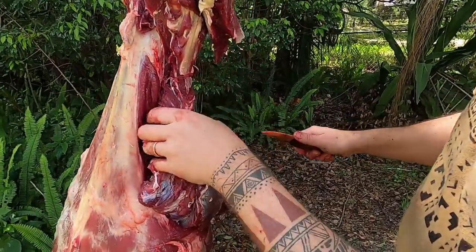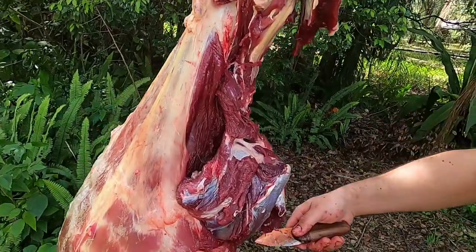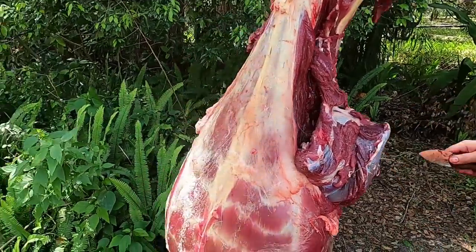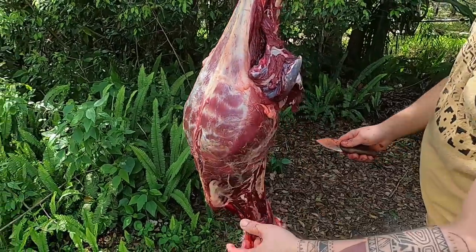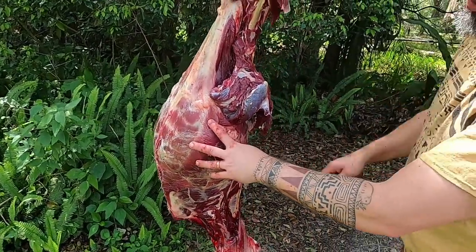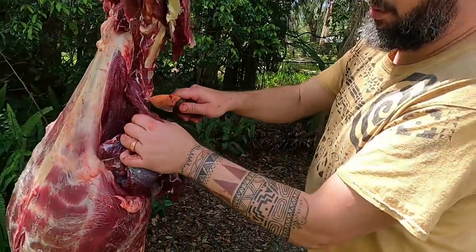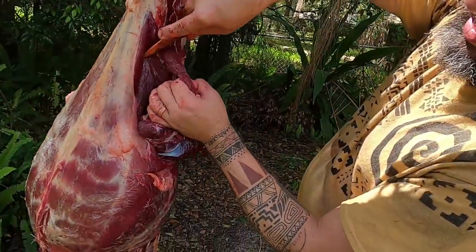Did he score them on the outside or on the inside? On the inside. So yeah, split up the rib meat until you get to here. And then you break it off to here, which isn't that hard. And then break them back. And as soon as you break that joint, then you just score, and then it'll pop. You just wiggle them and pull a little bit and they'll pop right off.